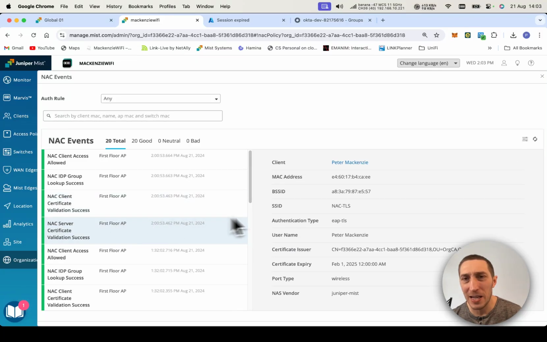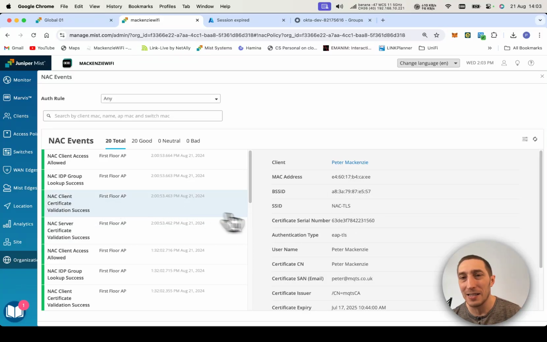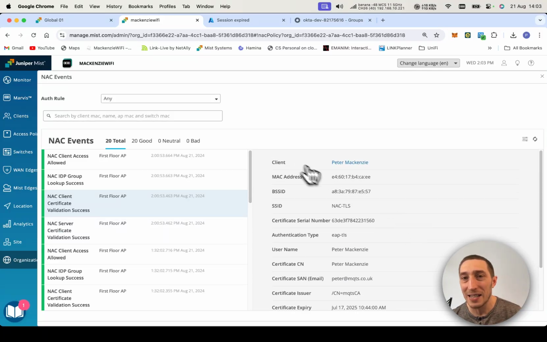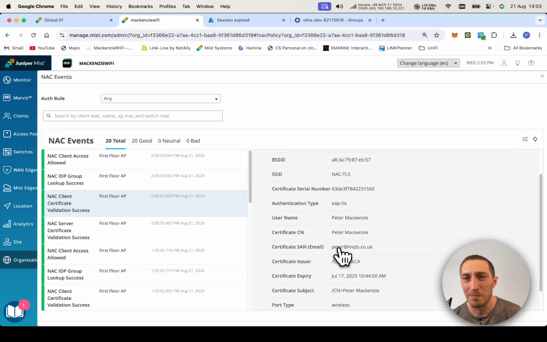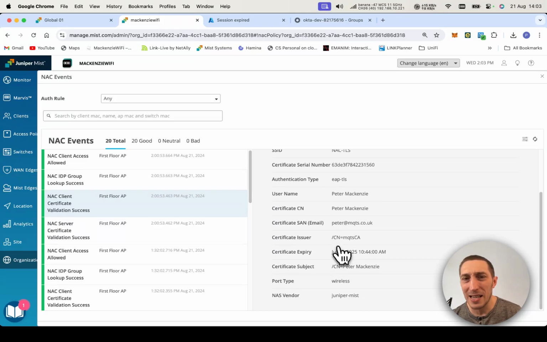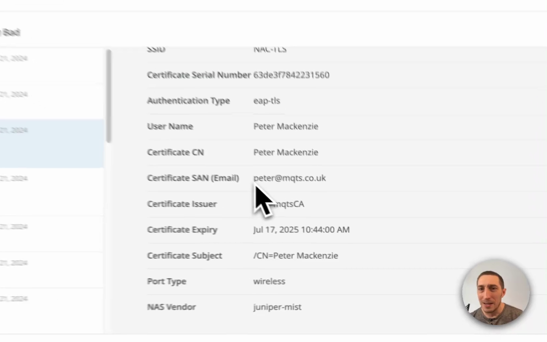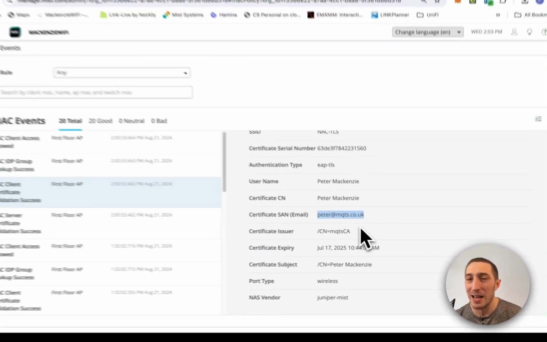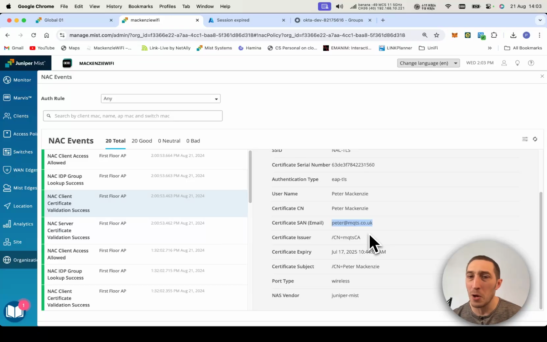So actually this first one is the client validating the server certificate, and the second one is the server validating the client certificate. And inside here we can see the client certificate information. You can see that my email address, my username, is there in the certificate, so it can see what the username is.